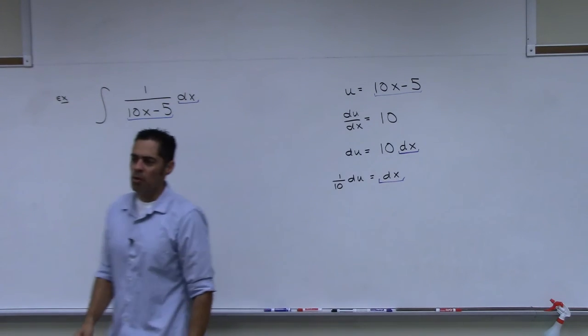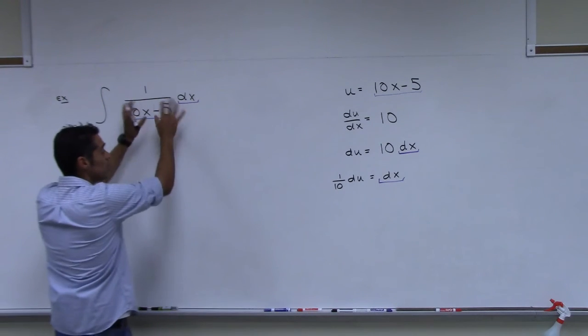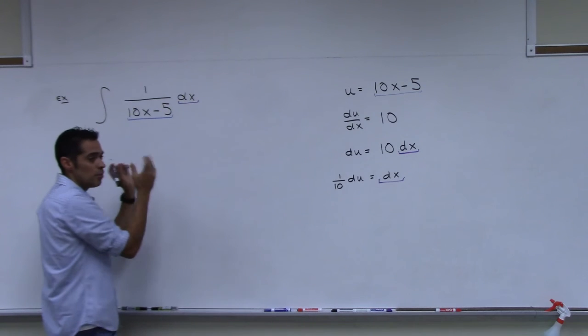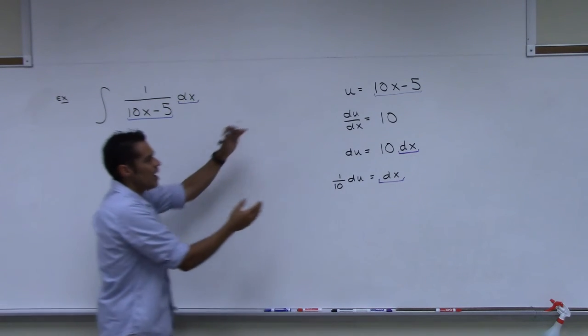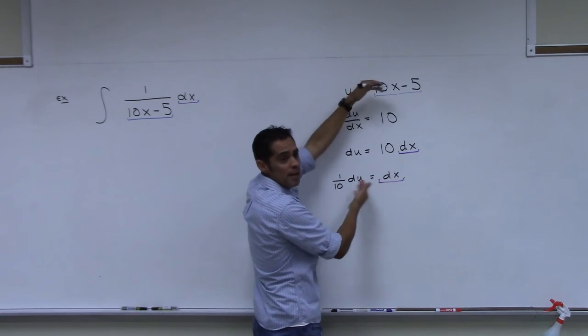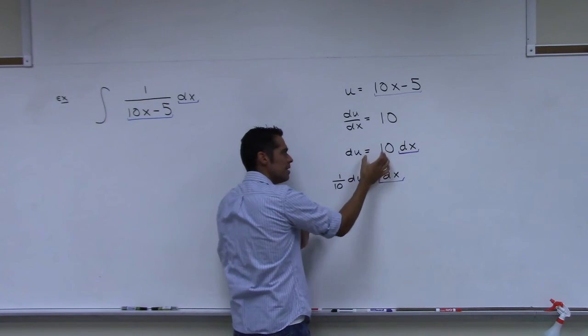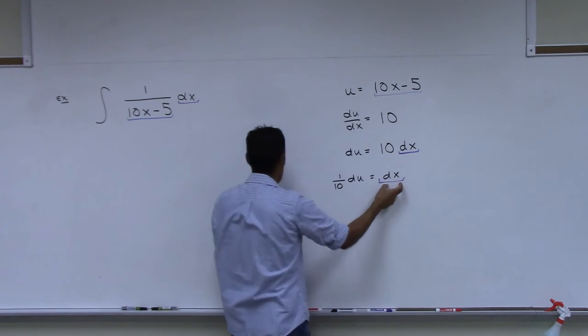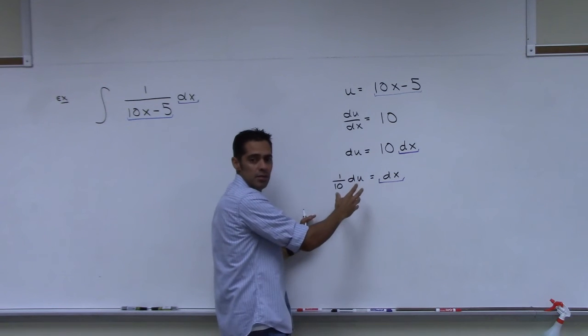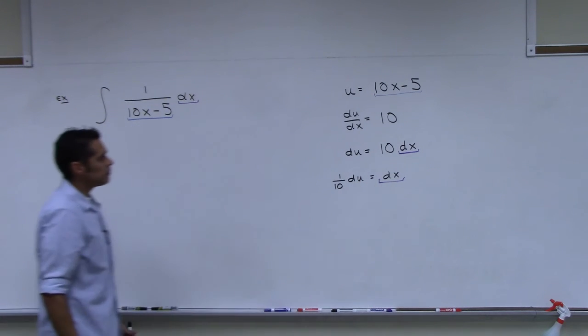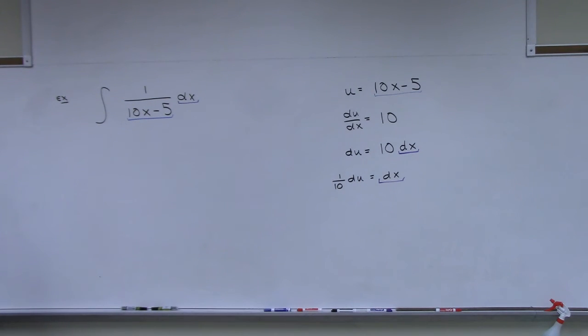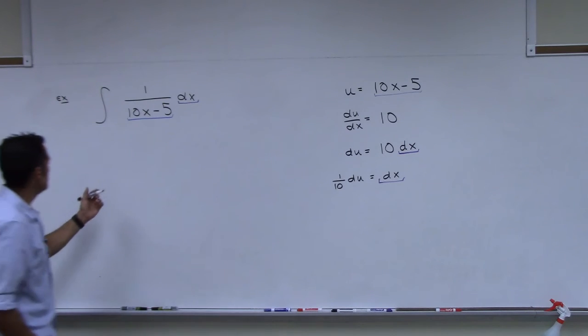So what you're doing is you're trying to take the original problem and rewrite it in terms of u. But you have to know exactly what's going to be replaced with what. And if you have to tweak an equation a little bit to get it to match up exactly, then you have to tweak the equation. Everyone understand that?